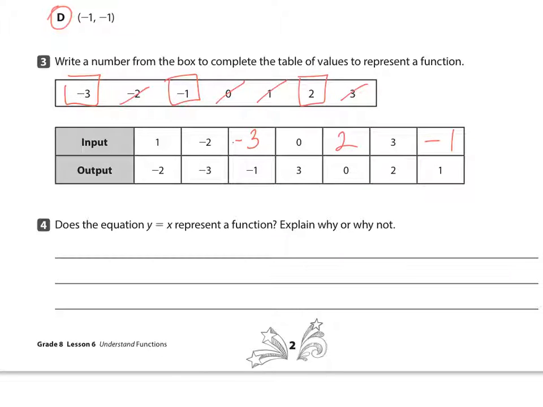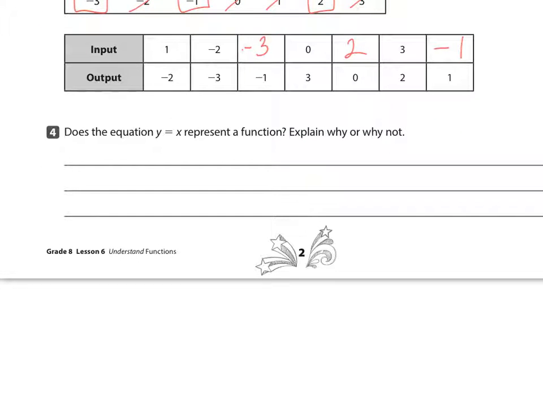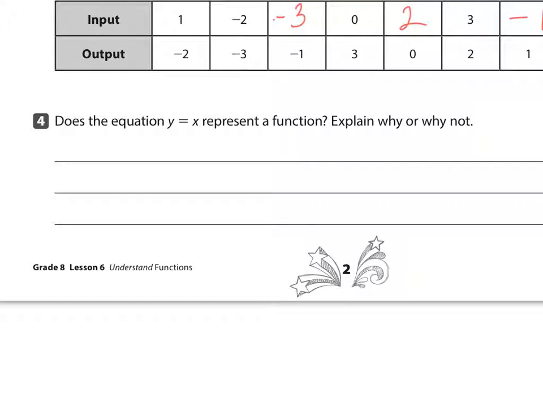So let's go through these options here, see which one of these boxes matches up. But we can't use the other numbers: negative 2, 0, 1. Sophia starts driving home, stops on her way to pick up a friend, then continues driving home. Does the equation y equals x represent a function of y, or not? Well, if she's stopping on her way to pick up the friend, she didn't get further away from home. So I don't think that one works. Right? It is a function. B, yes, I would say, works.